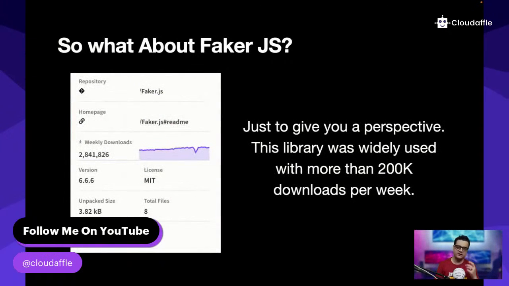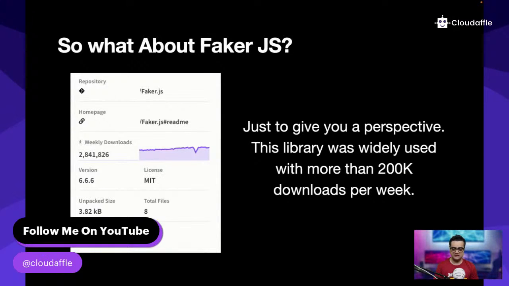Now, if you have a look at these statistics, this library isn't small. It has more than 200,000 downloads every week on NPM, and all of a sudden, you can imagine the amount of applications that would have gone down because of this particular library.